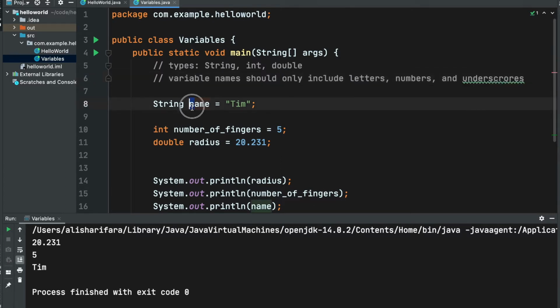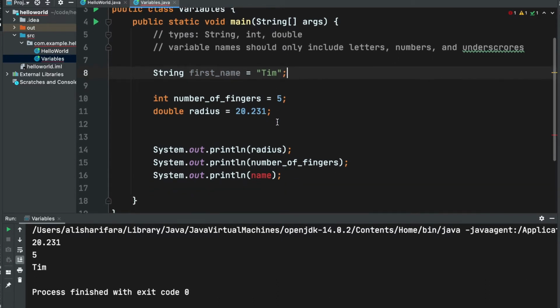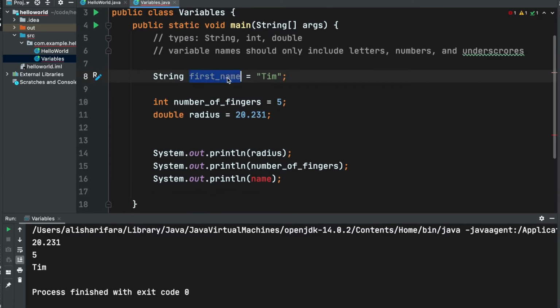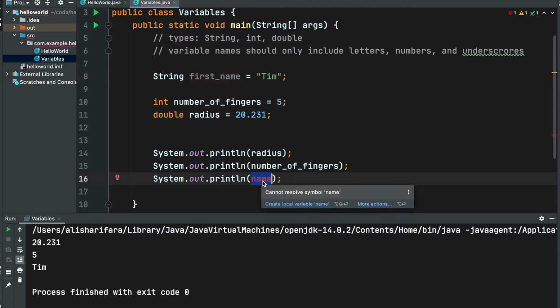I can use underscore here. For example, I can write here first underscore name. That is totally fine. We can use it, but as we have changed the name here, we also need to change the name of the variable to first name.